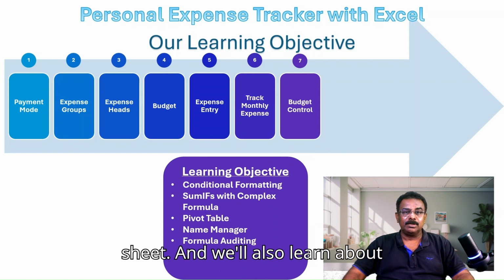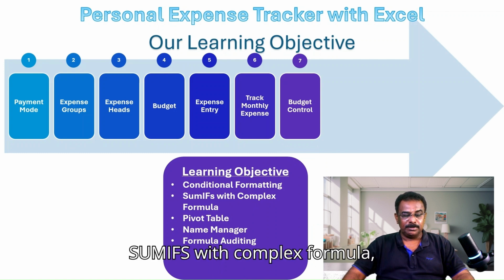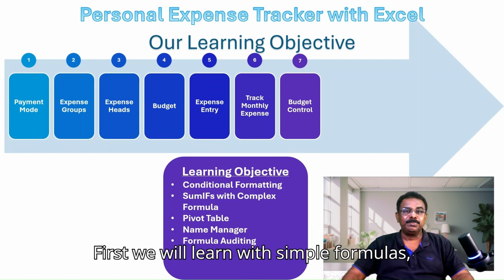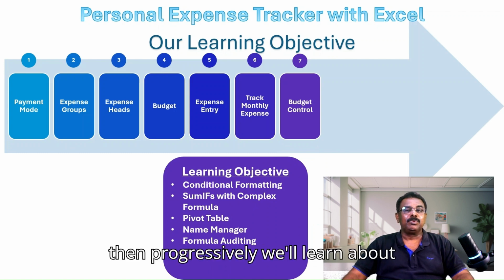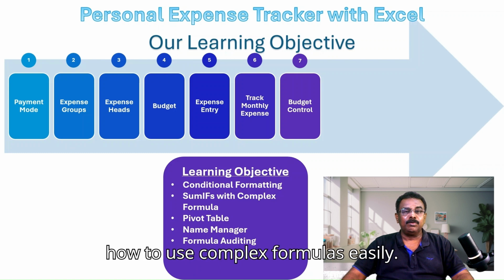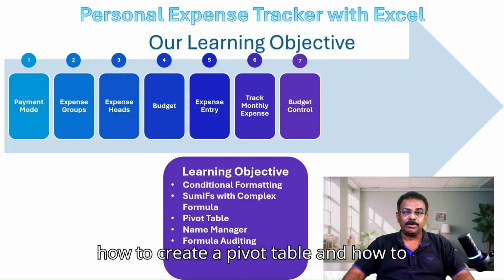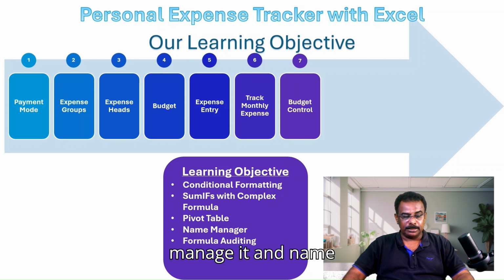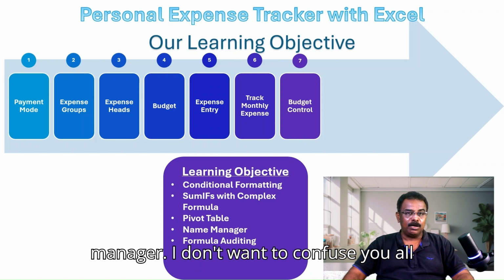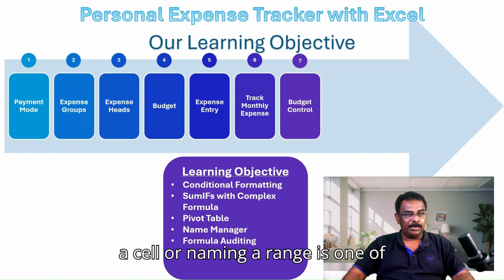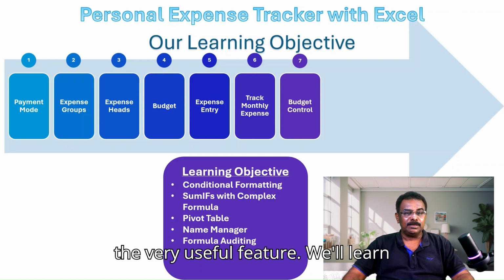You can implement conditional formatting for your own Excel sheet. And we'll also learn about SUMIFS with complex formulas, because we have to learn step by step. First, we will learn with simple formulas, then progressively we'll learn how to use complex formulas easily. And we will also learn about the pivot table, how to create a pivot table and how to manage it. And Name Manager, naming a cell or naming a range is one of the very useful features.